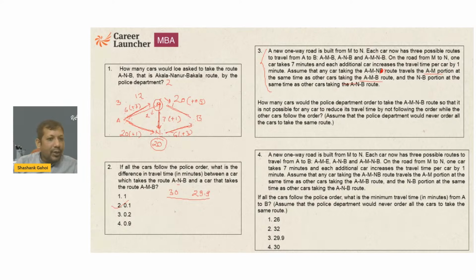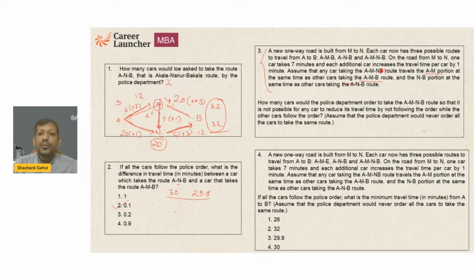Okay. Now in this route, there are 3 cars. That is going to be 6 plus 3 plus 3. So that's going to be 12 minutes. So these 3 cars are going to reach at 32 minutes. Now this is going to be 12 minutes, and this car in this portion is taking 20 minutes. So that is also going to take 32 minutes. So in 32 minutes, all the cars are going to reach at B. And that's what it says.